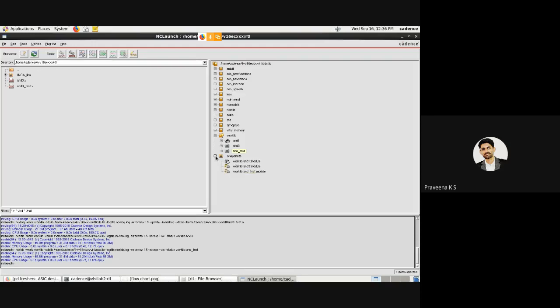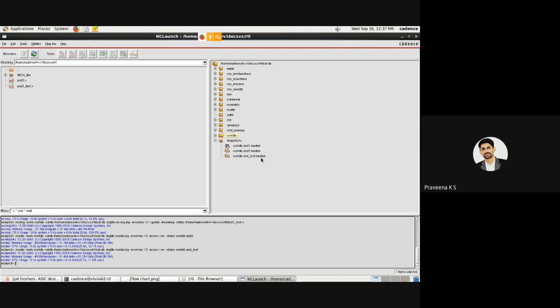So once we elaborate this under work lib, the next step is we go for simulation, right? That is verification. For that, below this work lib, there is something called snapshots, a folder called snapshots. So click on this plus icon. Below this, it will create two work libs. One is for AND3, that is for the Verilog RTL code, and one is for the test bench code, right?